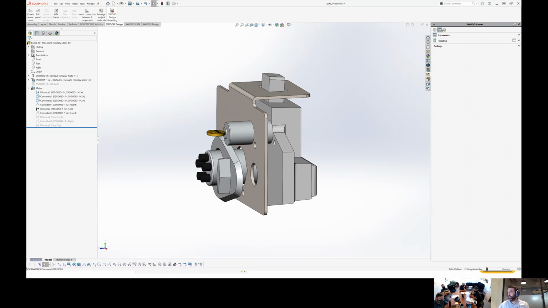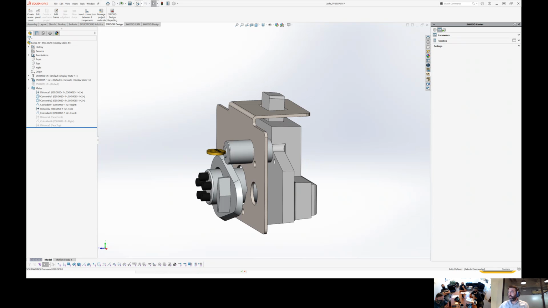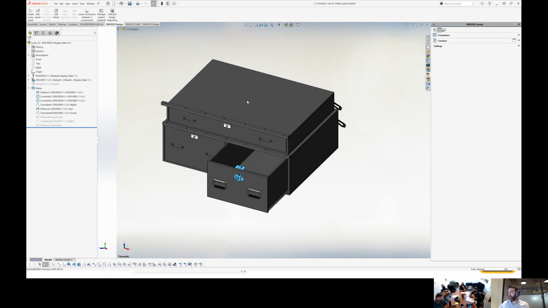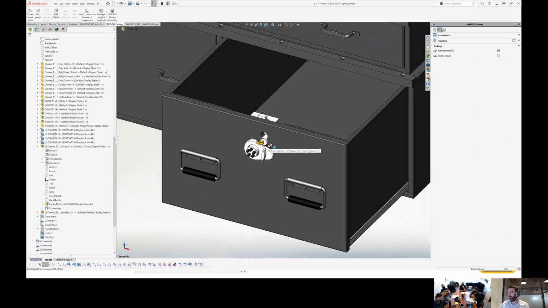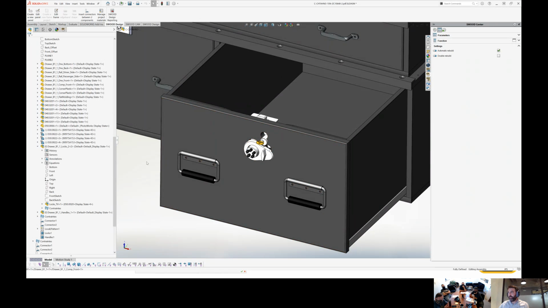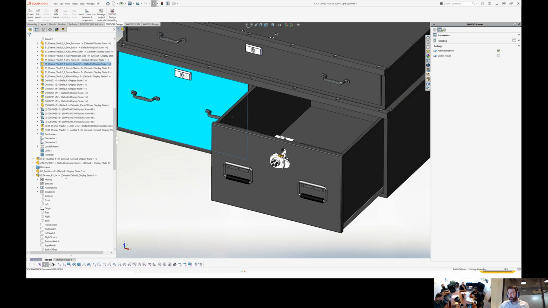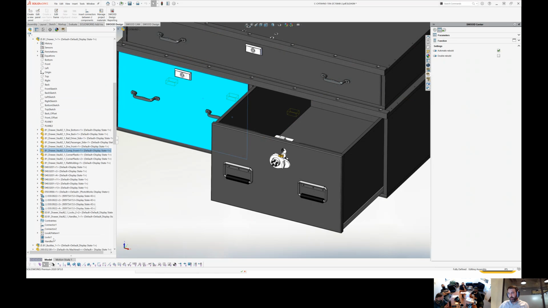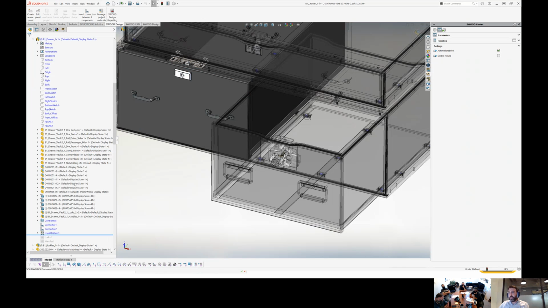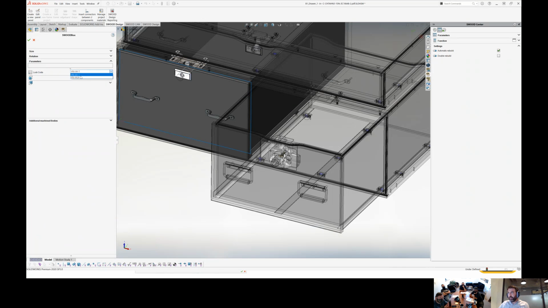So I change that in my hardware level. When I come back here, all my drillings, everything is updated. And if I come on this one and change this here, it's going to move directly as well.